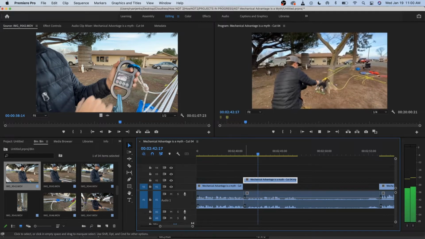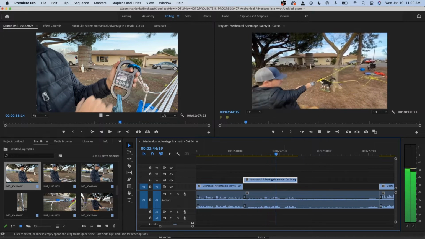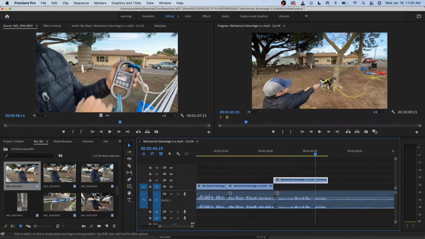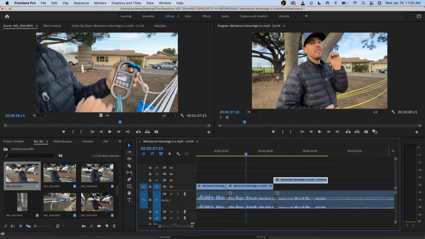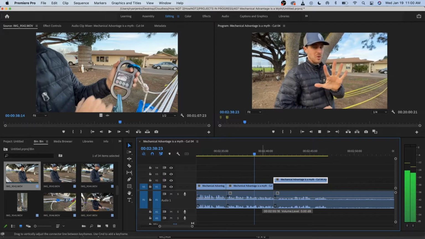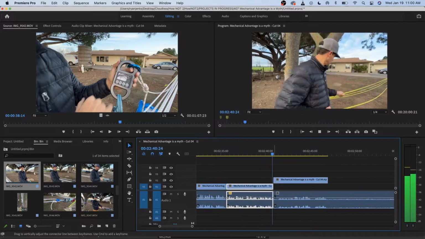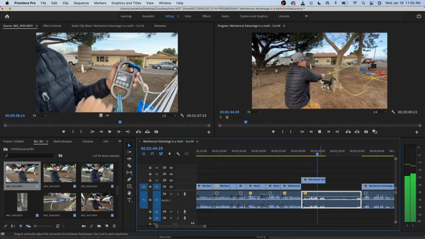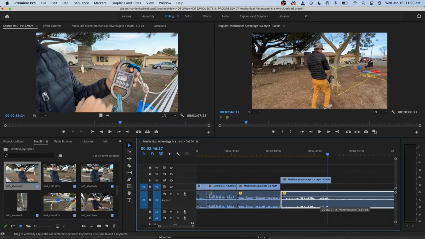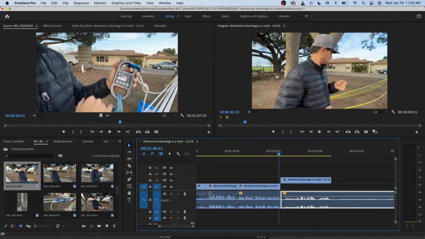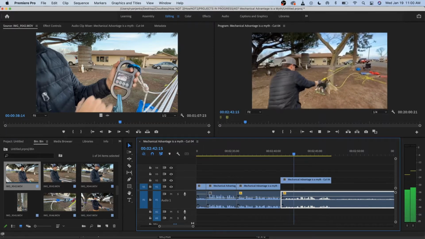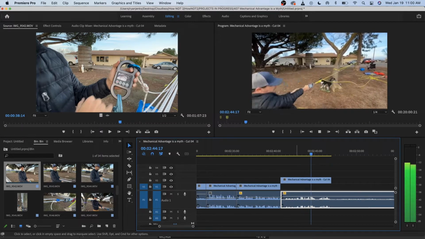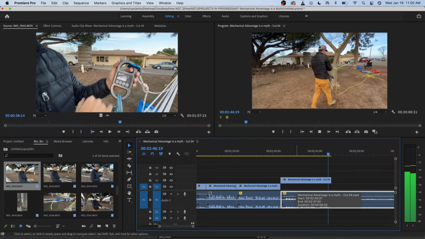We got 1, 2, 3, 4, 5 with no pulleys. And back to the audio issue, we're floating in the 12 range. 5 times more material than our single pole. We got 1, 2, 3, 4, 5 with no pulleys to see what friction does. It's quiet because I wasn't looking at the camera.